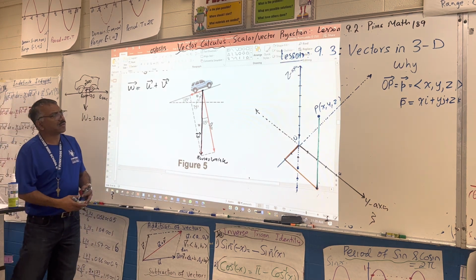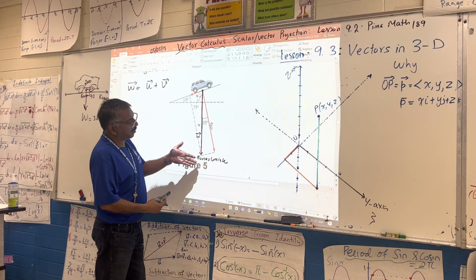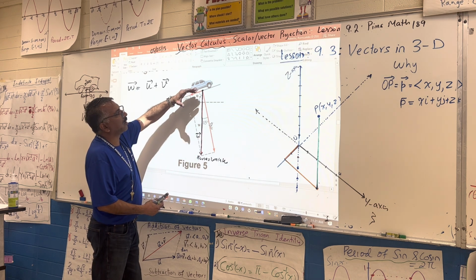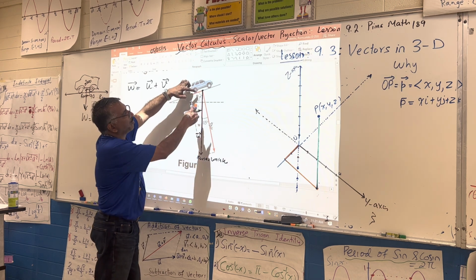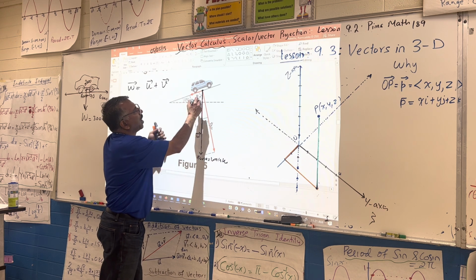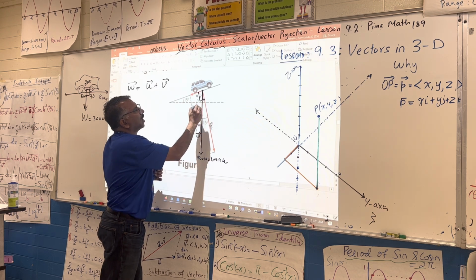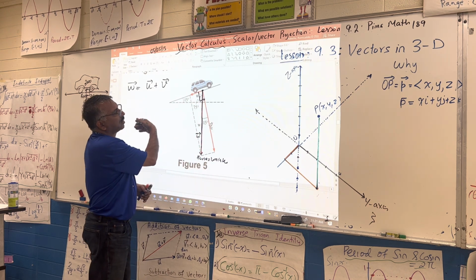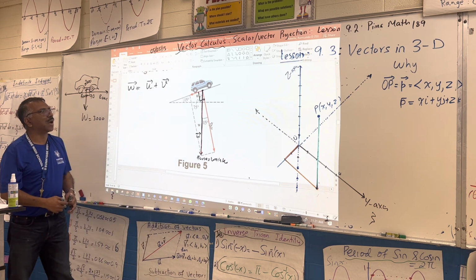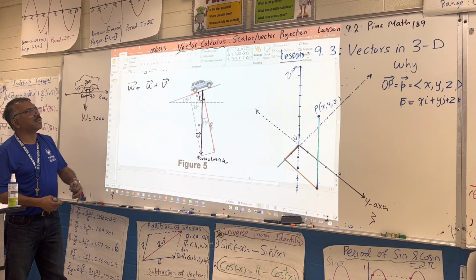So your question is, why is it like that? It is because you can make a 90 degrees. This part is 90 here. This is 90. But you can see there's a horizontal, the car rolls down, it's U bar. So can we find out what that U bar is?